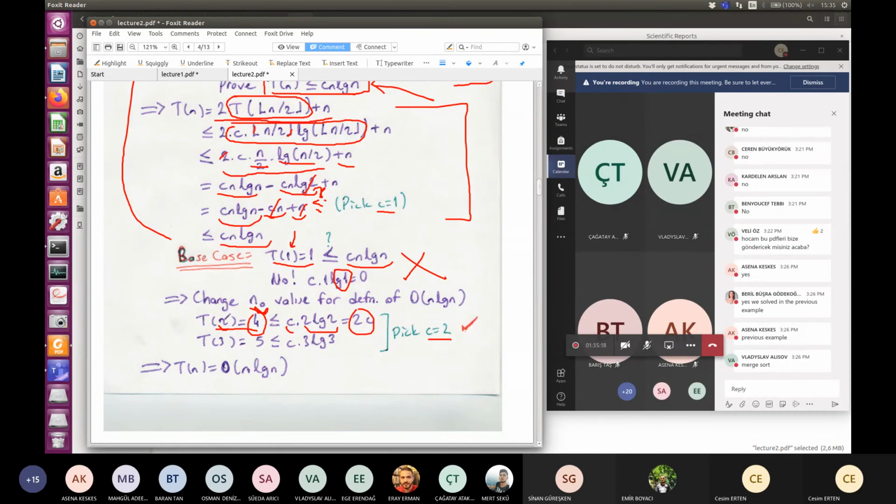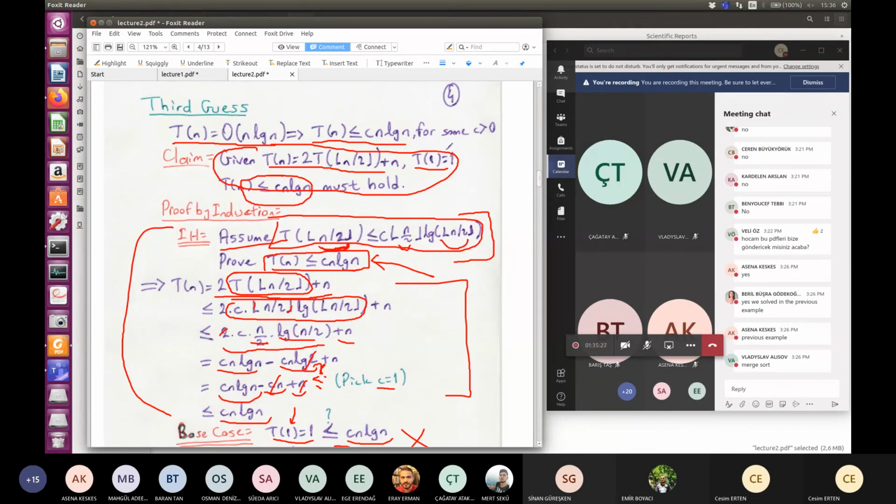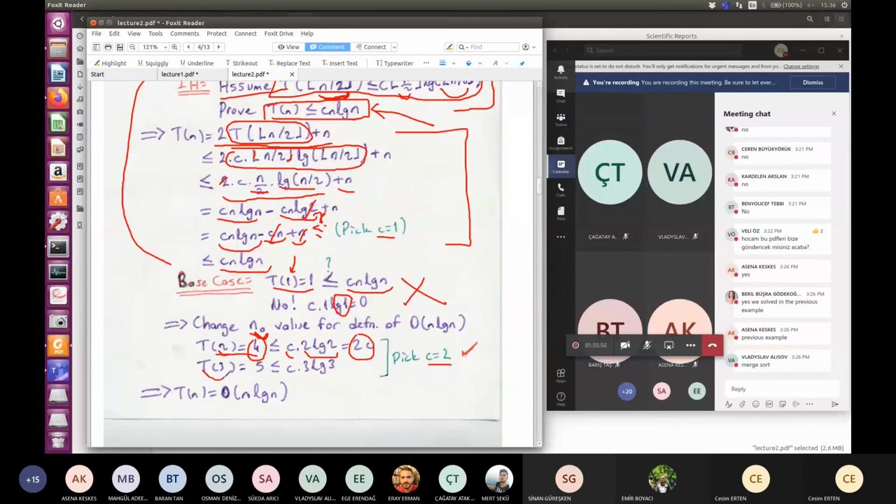But leaving only n equals 2 as the base case is not enough. Instead of this base case, we now have T of 2, but then T of 2 is the base case. T of 3 is defined by this inductive component as well, so it is equal to 2 times T of 1 plus 3. Since our claim is not true for T of 1, we need to explicitly include n equals 3 into our base case as well.